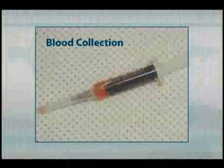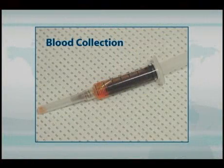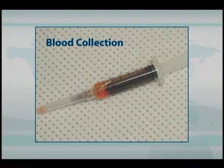Those of you who do have procedures already pretty much in hand, you probably realize that chicken blood does not particularly separate well. And so often if you collect blood, you don't often get good expression of the serum from the clot unless you have a lot of exposure of that clot to air.